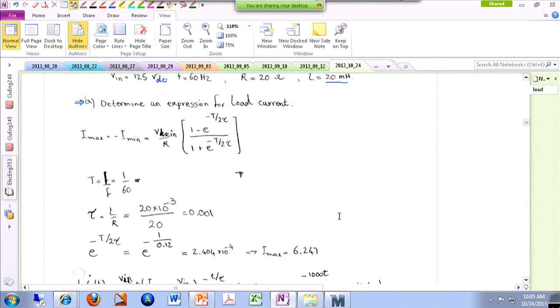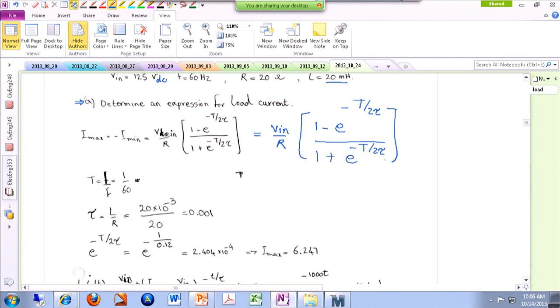We just had the expression for that. This is, by the way, Vn. Okay, let me write it here. We just had it up there. Vn over R, 1 minus e to the power negative tau. Okay, so you pretty much have all the parameters that you need.